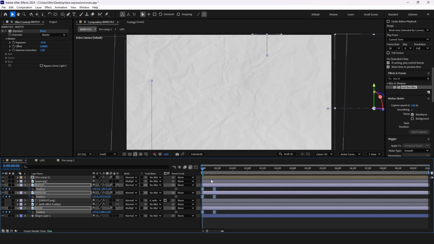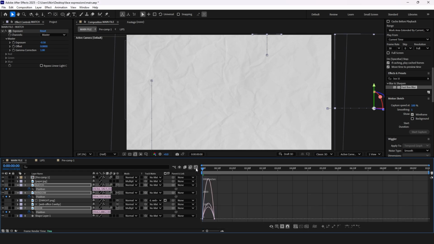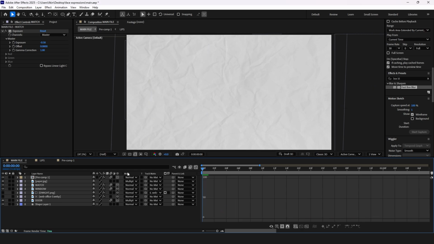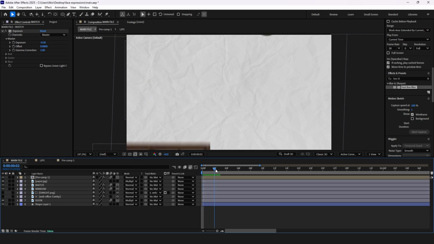Go to the graph editor and choose this point and adjust this speed graph to make it smoother. Now let's see how it looks.